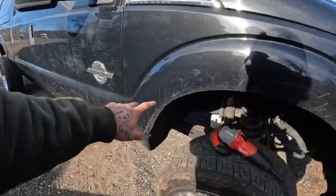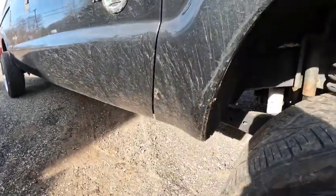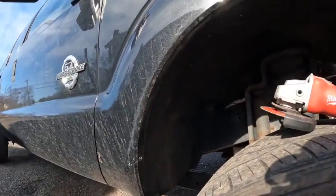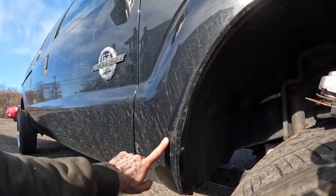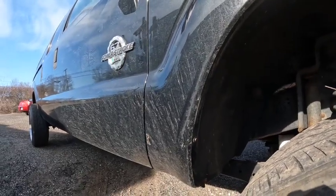I'm gonna read the instructions, get this all set up to where we need to get this cut out, and then I'll show you guys us actually cutting it out. It says to remove this fender liner, but I'm not gonna do that. I'm just gonna unbolt it where it is, cut what I need, and then make this work here. So let me get set up and we'll get this thing started.